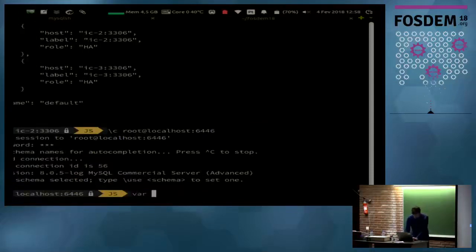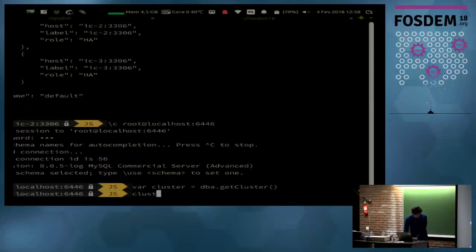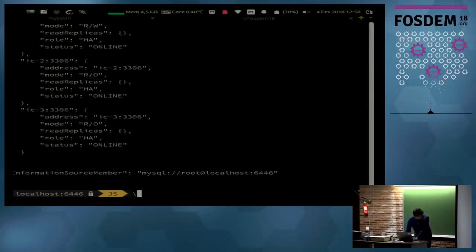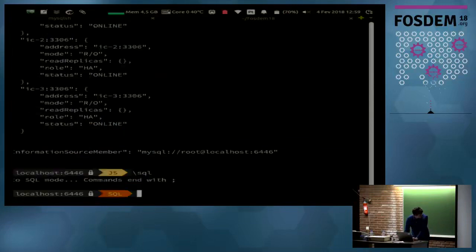I'm going to get my cluster with the getCluster command. You have to connect to one of the instances of the cluster. We're connected to the router, so it automatically redirects the connection. Here's our cluster. Now let me switch to SQL and show you the host.